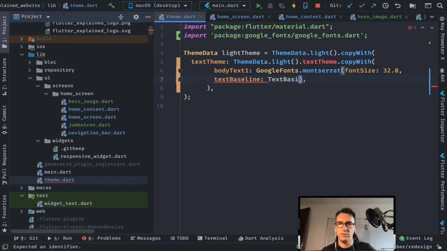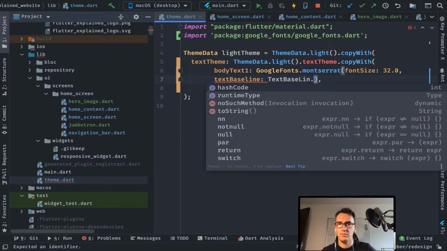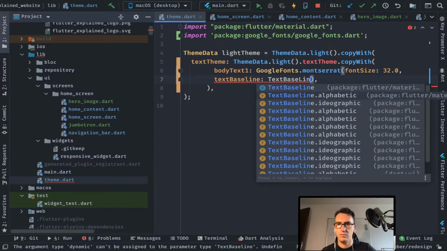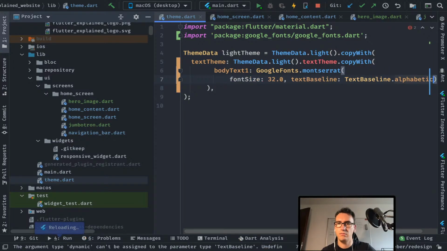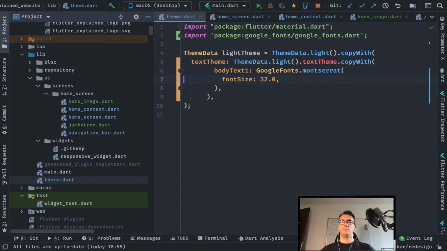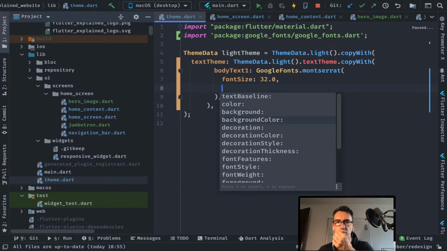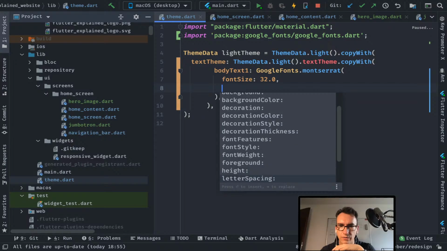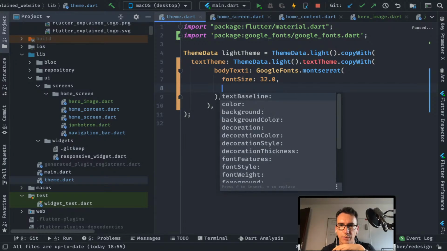Text base. Alphabetic, right? No. Decoration, font feature, font weight, foreground, letter spacing, text style, word spacing.